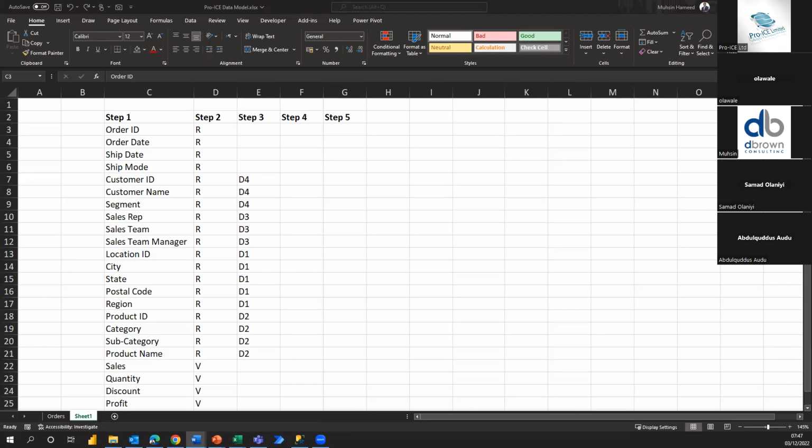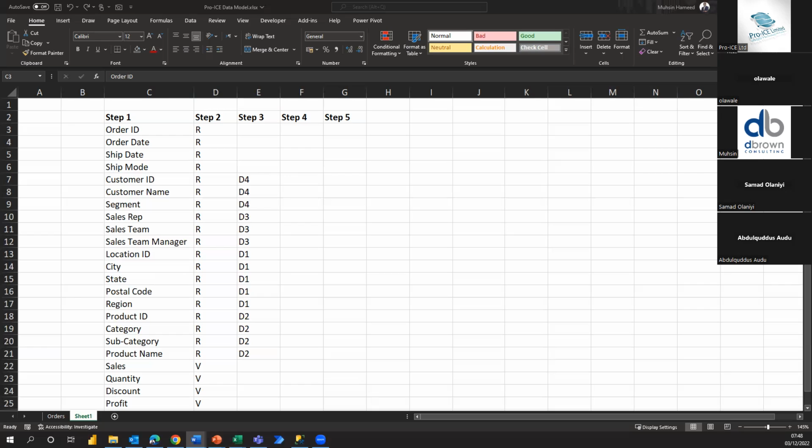Come again, I didn't get that explanation well. Okay, so I'm saying if I make a particular order, maybe possibly already tagged, having a particular ID, and then linked to the order date. And then same thing for the ship date and the ship mode.